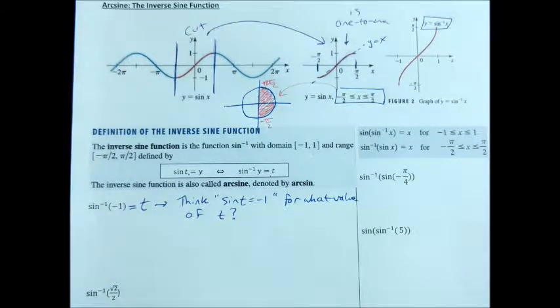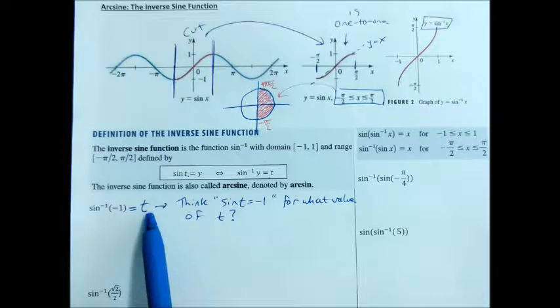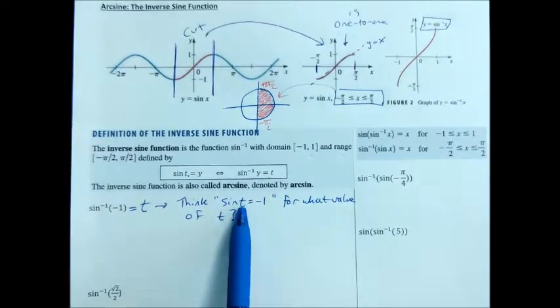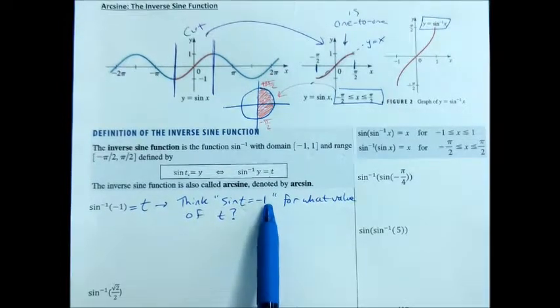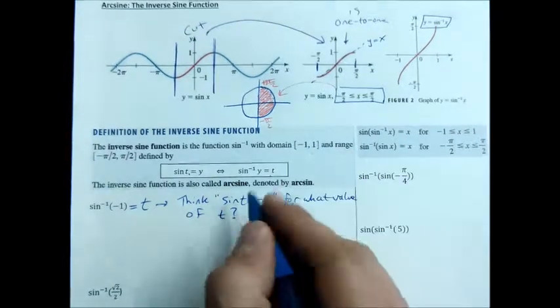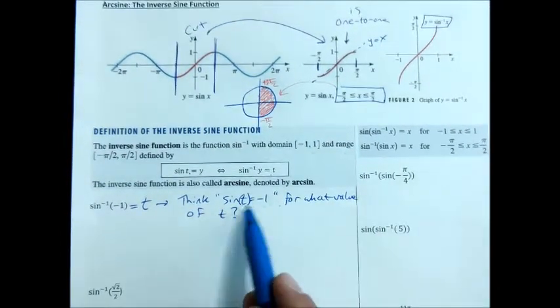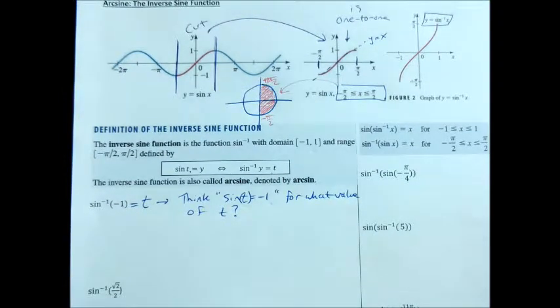That's how we think about it, right? The inverse is taking the y value and sending it back to the t. So when we write it like this, we think, where did that t come from? What would I have to plug into sine in order for it to give me negative 1? Does it make sense? That's what's going through our head. Sine of t, what do I have to put in for t that will give us a y value of negative 1? Let me pause and let you ponder that for a moment. Questions before we keep going with that one?